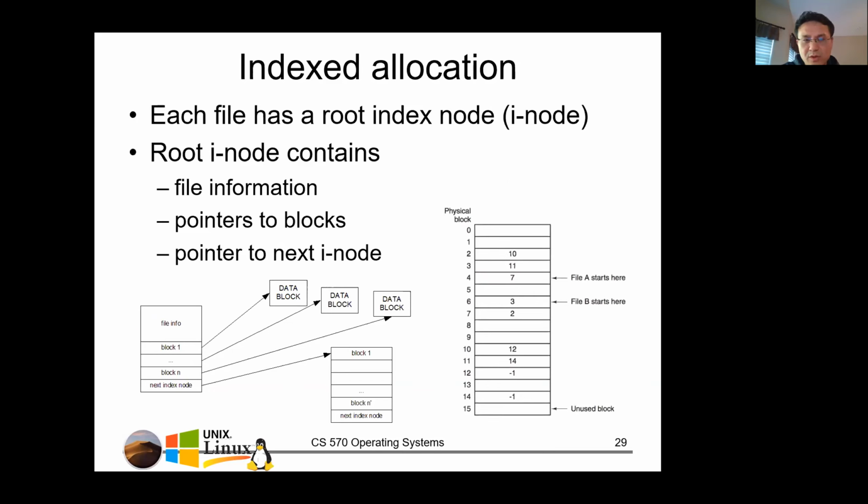file allocation scheme that we want to study the most, okay, for the file system implementation. It's called index allocation. I briefly mentioned this scheme in the beginning of the file system class, last class. So let's look at this more advanced file allocation scheme. It is actually used in a lot of real world file system design, mostly in the Unix systems, Linux systems. Your Mac OS is also using this.